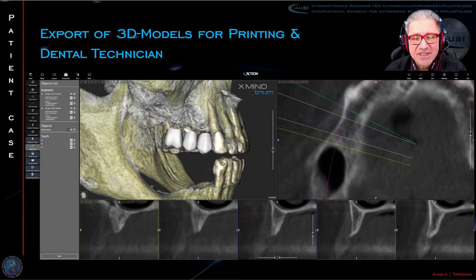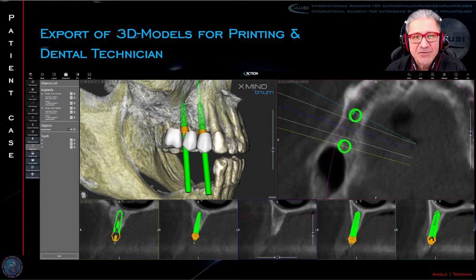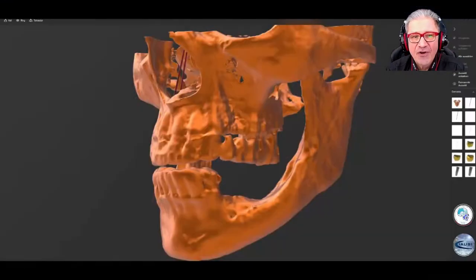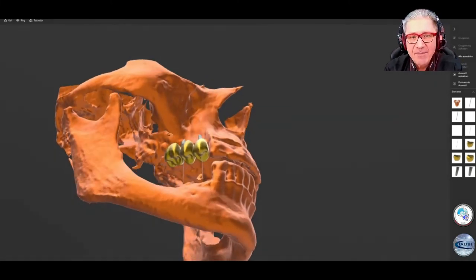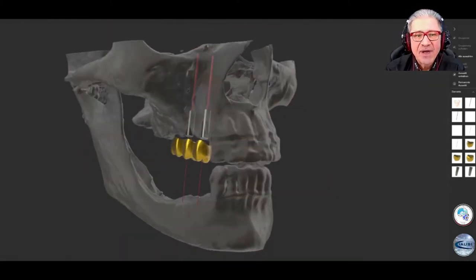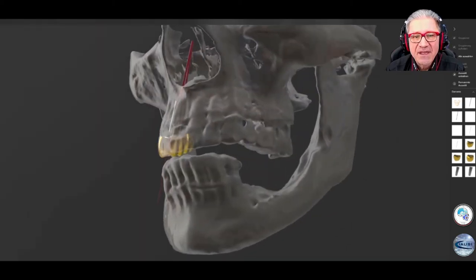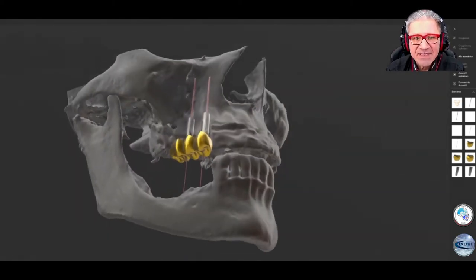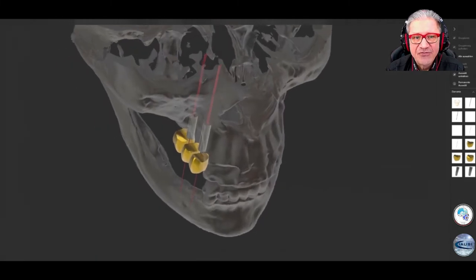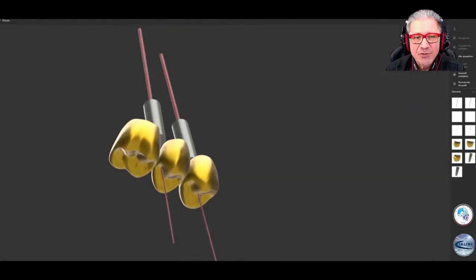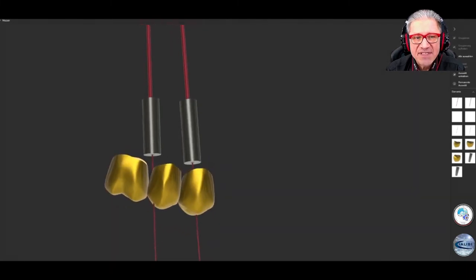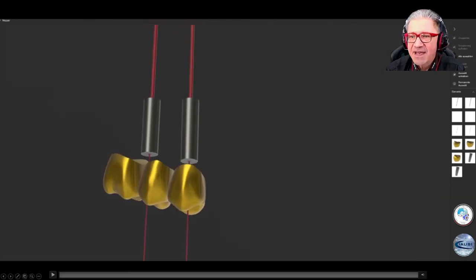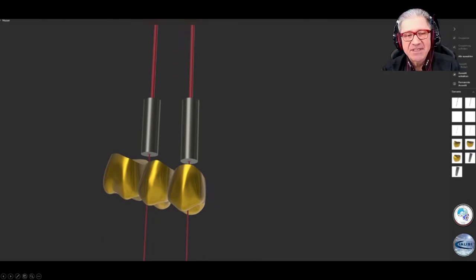Once again, you will see here now, this is the prosthetic treatment, the implant insertion, and this is the export of the model. Here you can see this exported model, which then can be manipulated in any other software you want to deal with. You can use, once again, different types of filters to visualize how the surgical procedure will be. And this is what you can hand over to your dental technician to do a primary setup of the prosthetic treatment and discuss with the dental technician if this is manageable or not.